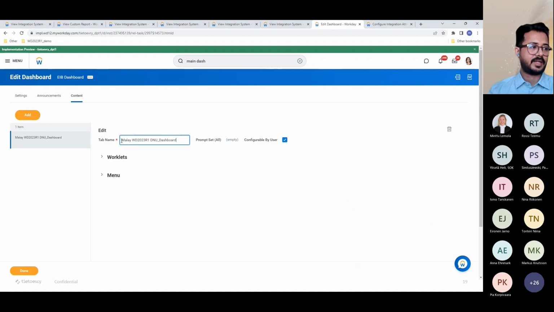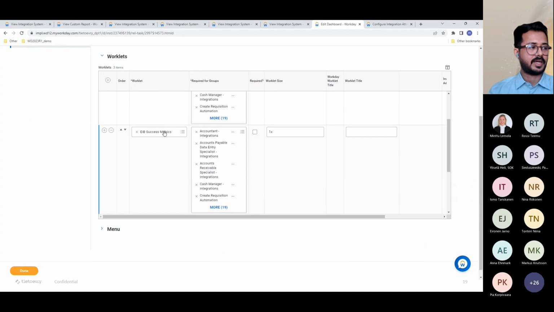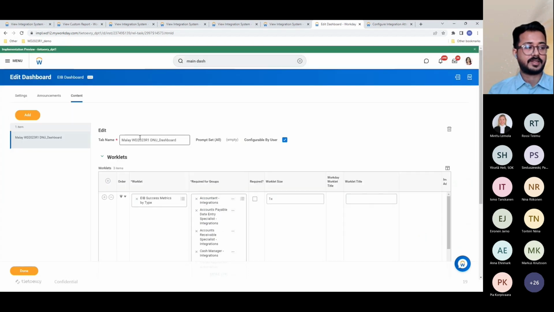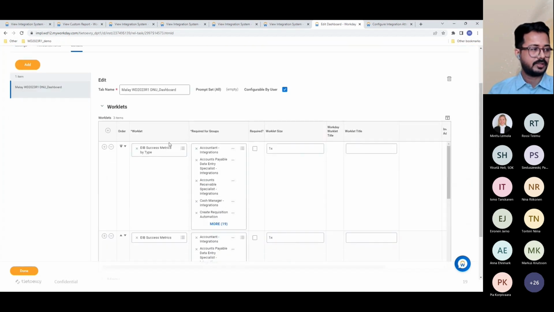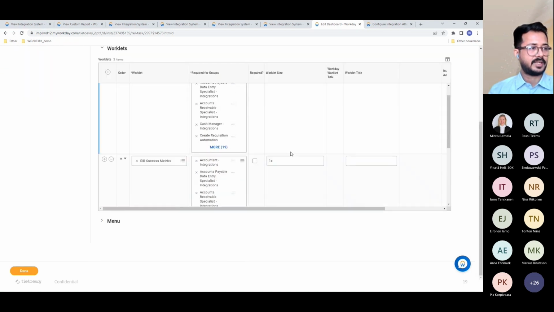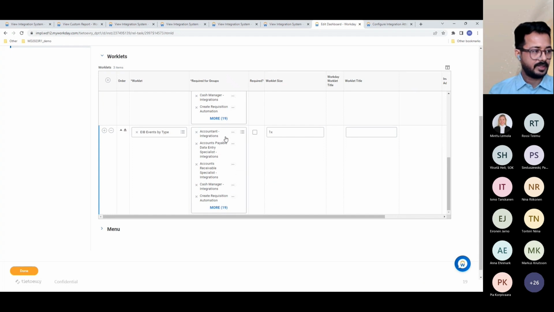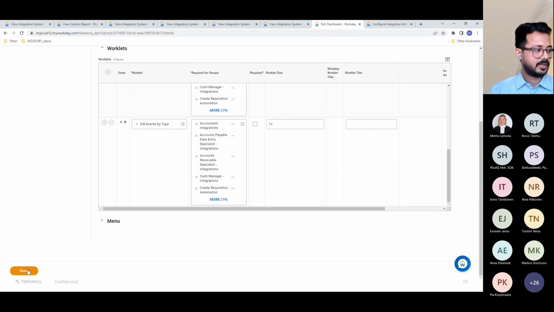Here I have already created one tab so that you can see real-life output. In the worklets, earlier it was empty, but I have added all three types as mentioned in the configuration. That is EIB success metrics by type, EIB success metrics, and EIB events by type. You can configure more according to your requirement. I have taken all as of now for our testing.